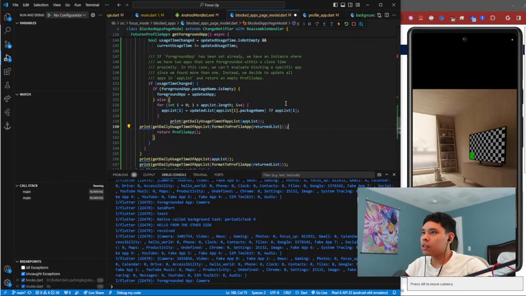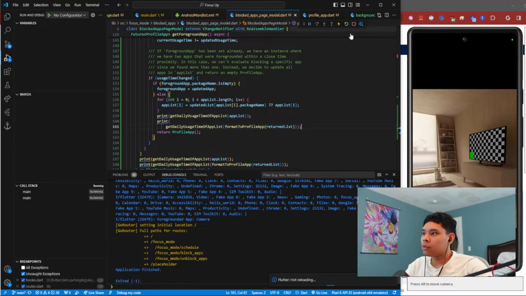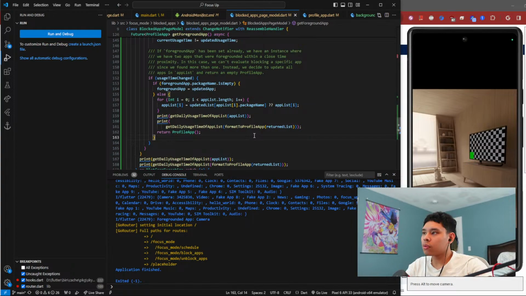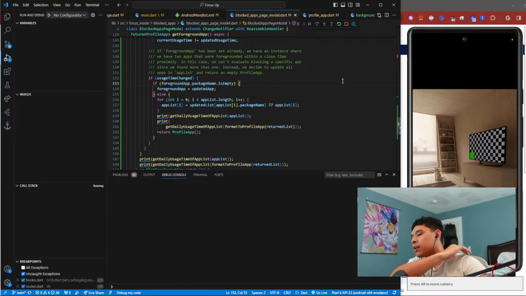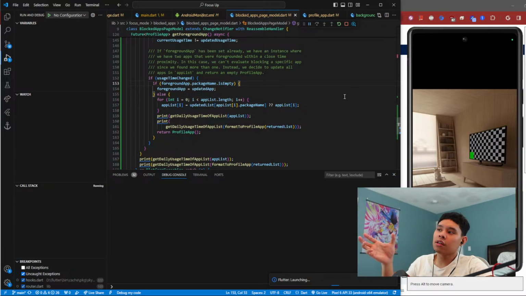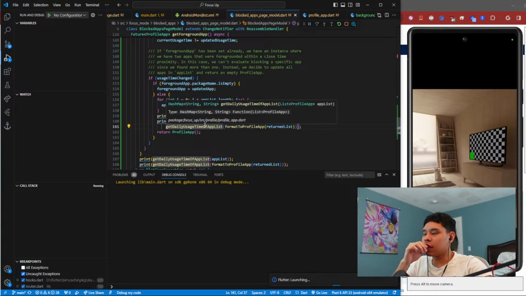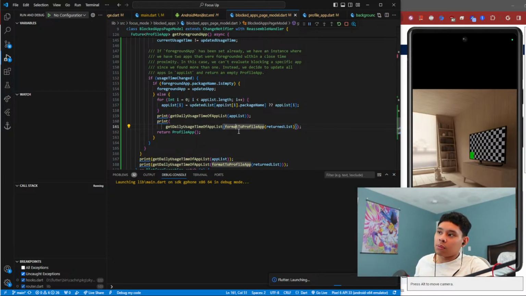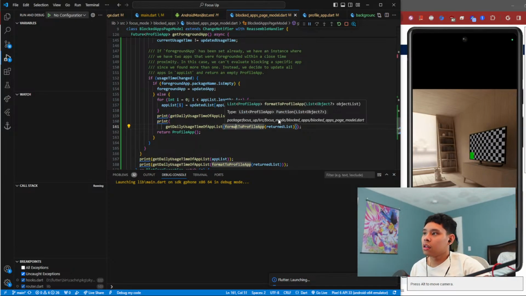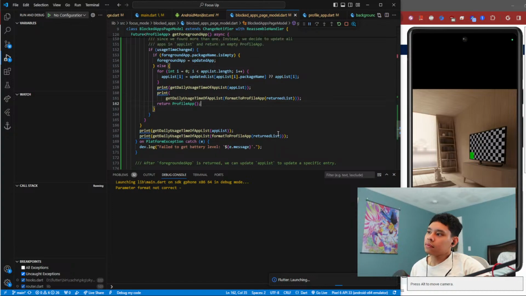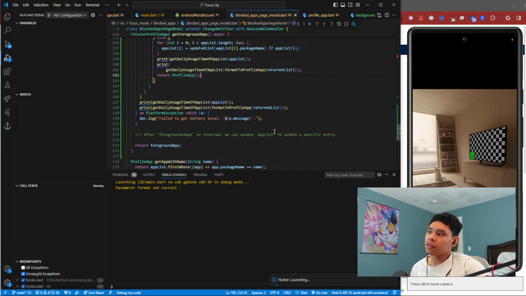So we want to call this when we return as well. Just so that we can debug this, we should see a daily usage every time, including the first time, to make sure that things are working appropriately. I think this makes sense.